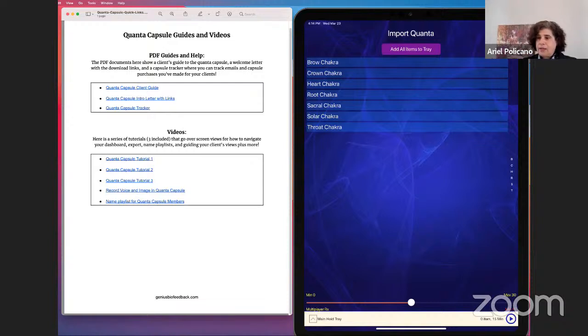Stephen says, does the practitioner get an email for confirmation also when the frequencies are sent? So let me explain that. I've talked to the developer. I'd like you, the practitioner, to get a confirmation when you actually activate the capsule. So we are working on that. You should get an email confirmation when you send a frequency.